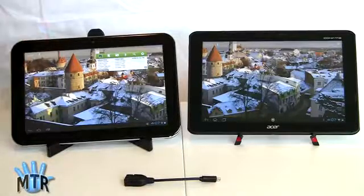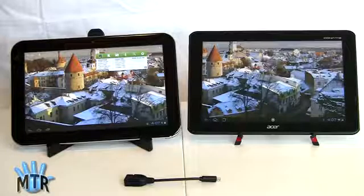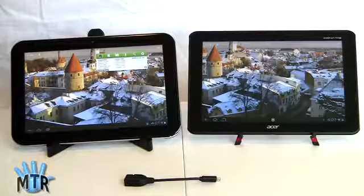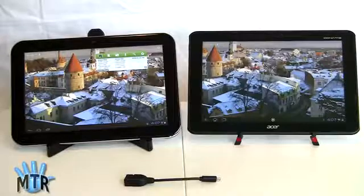Toshiba, like most tablets, comes with the standard USB cable to connect to your computer, and it comes with the charger, as does the Acer. But what Acer does that we like a lot is they have a very good driver. They use Paragon for NTFS drivers, so that means that you have, say, a 500 or 750 gig portable hard drive formatted NTFS. You can use it with that because that file system works, and all the aliases work. So any file manager you use is going to be right where you expect it, mirroring the built-in file manager on the Acer. This Toshiba here, you only get FAT32.